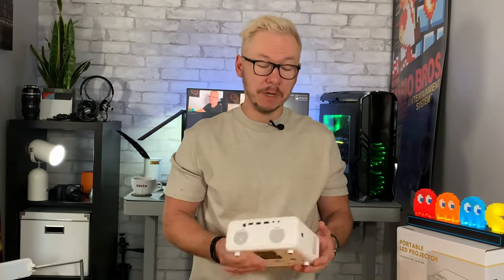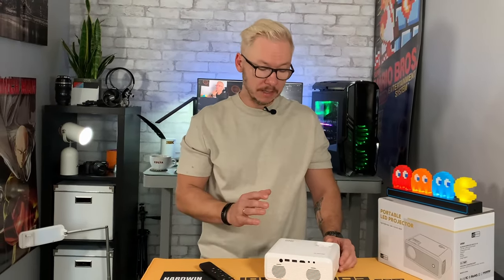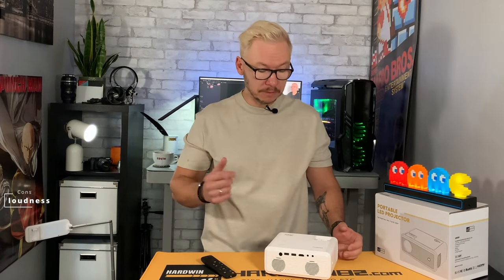And now let me explain why it might not be good for you. There are a few things I didn't like, and I don't think I would be using this. Probably I will even sell it. The problem number one I was having is how loud it is. There is nothing that controls the fan. As soon as you press start, the fan will start spinning at full speed.